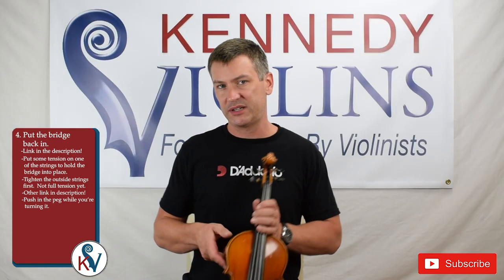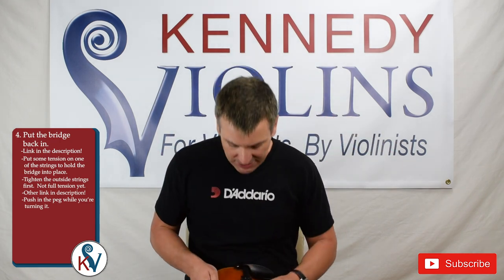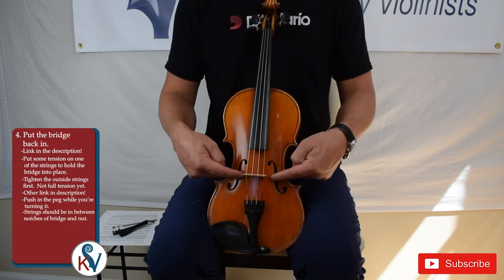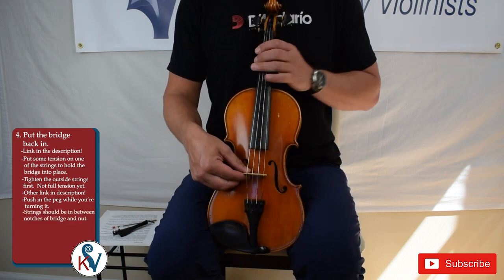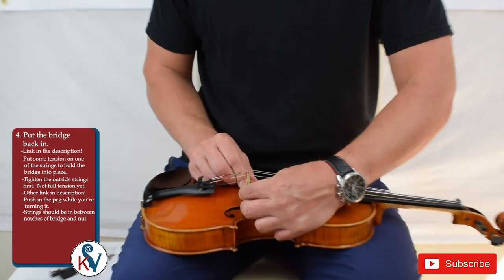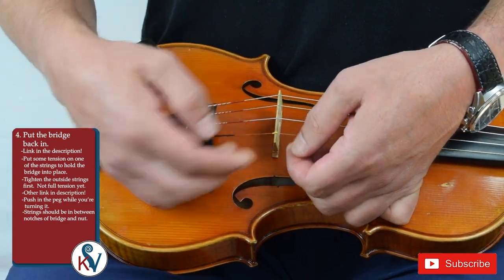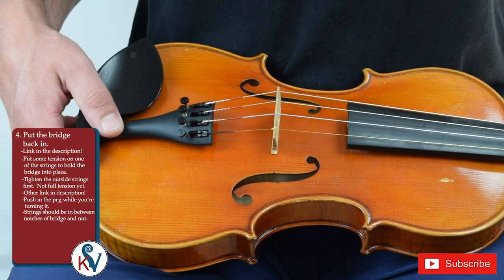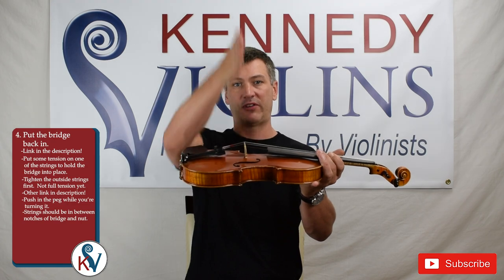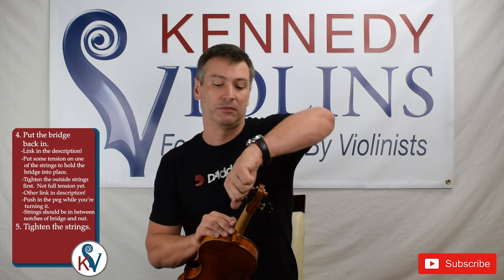Okay, so now I have a little bit of tension on all strings. It's holding up my bridge just fine. So now at this point, I'm going to check the alignment. I'm going to use these fingers here, and I'm going to check the alignment of my bridge, make sure it's in between those notches. And I'm going to lean it back a little bit. I'm going to put this little piece of plastic on the bridge so that the string doesn't bite into that bridge. So I'm leaning that bridge back a little bit because when I tighten these strings, it's going to pull it forward. We want the back of the bridge to be at 90 degrees with the top of the violin, okay? That's our end goal. So now I'm just going to tighten the strings.